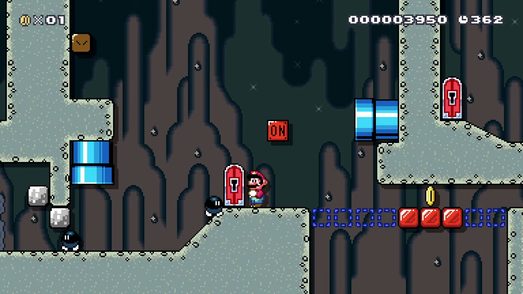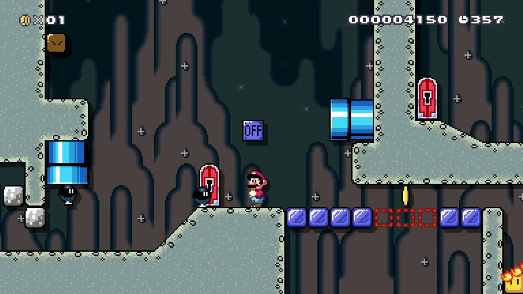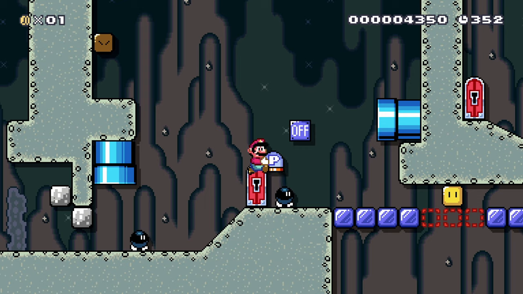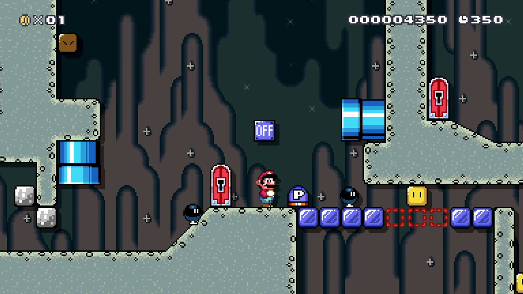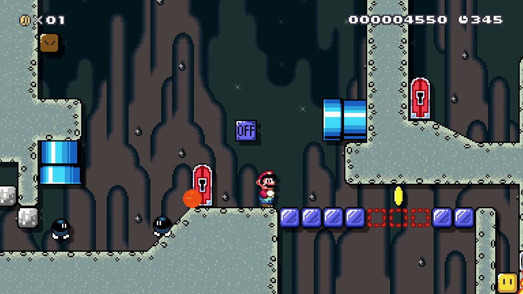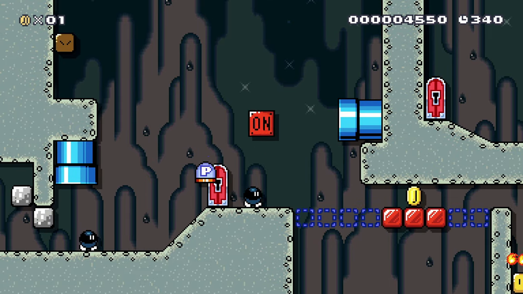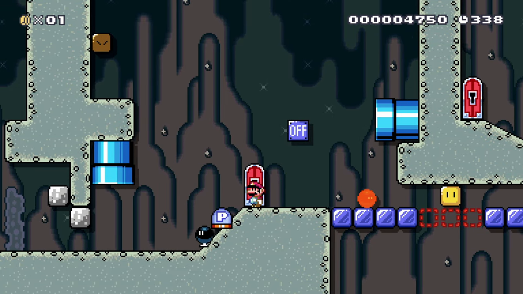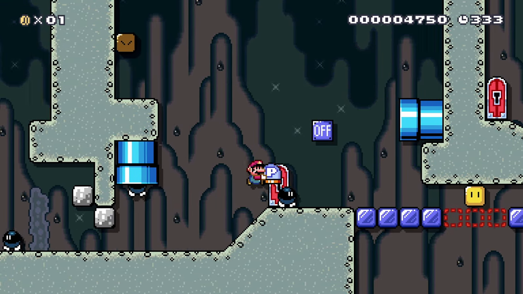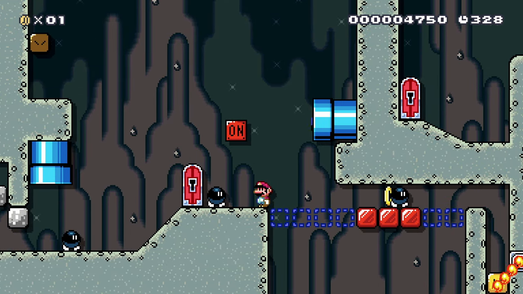Oh god, I messed up. Overcomplicating things and still doing it wrong. I need them to go over there. Ah, no. I wish I could get two of these switches. Thanks a lot. I thought we were friends. Right. I need one Bob-omb. I need a P-switch. I need to do this.